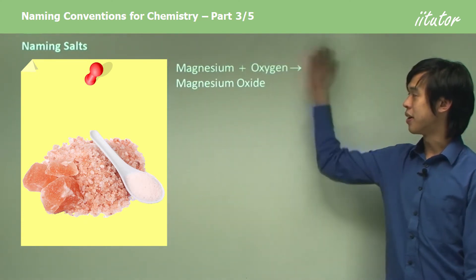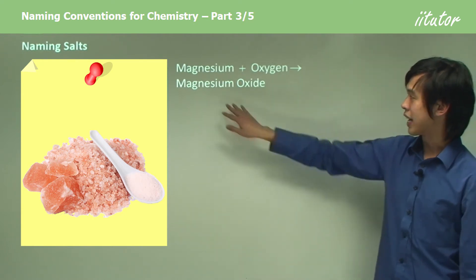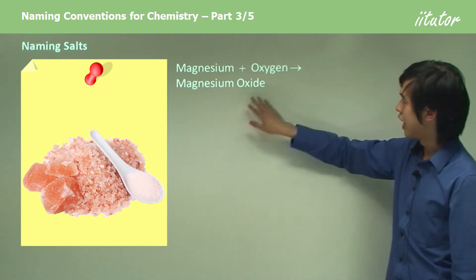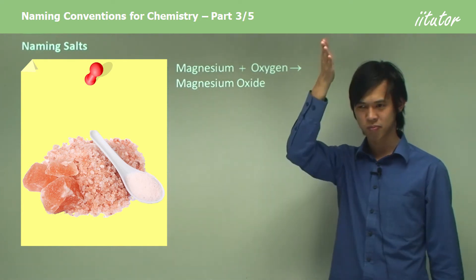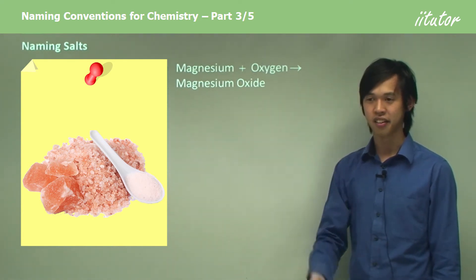So, for instance, magnesium and oxygen. Here's another one. We've got magnesium, and then you drop the end bit, and it becomes ox-ide. Okay, so you take the first syllable, and add "-ide".